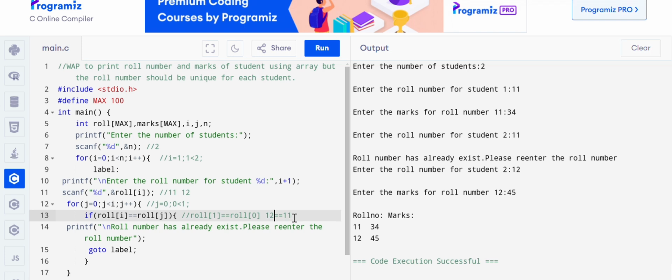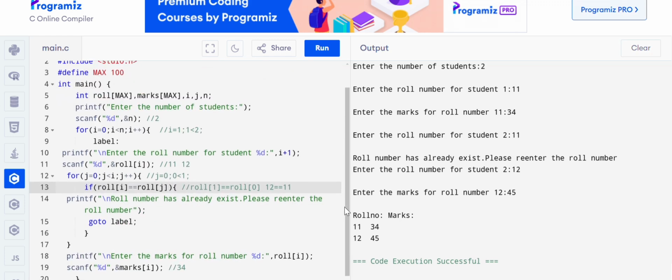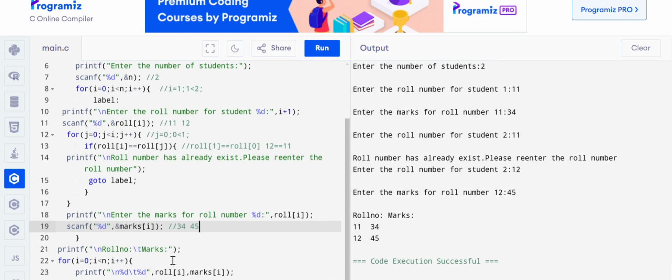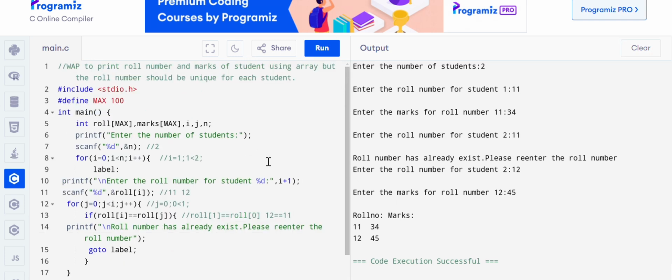Condition false, so this loop will be terminated and comes here. We give the marks for student 2, we give 45, and then here all the roll numbers and marks will be printed. So that's it, guys, this is our program, and thank you.